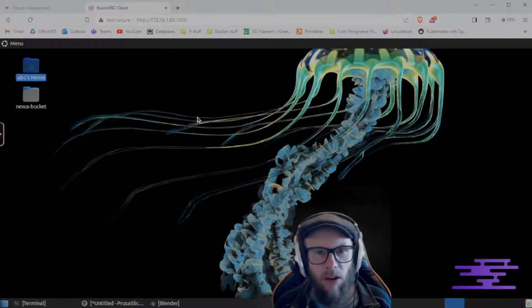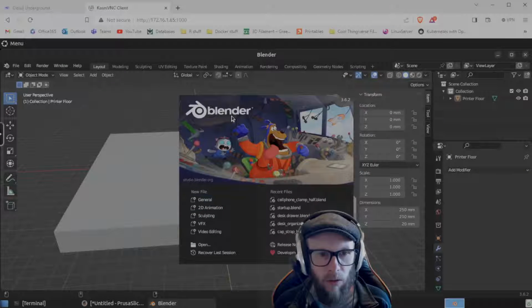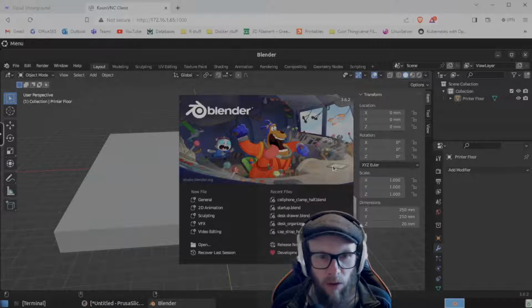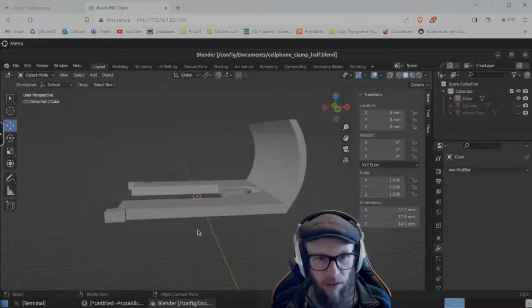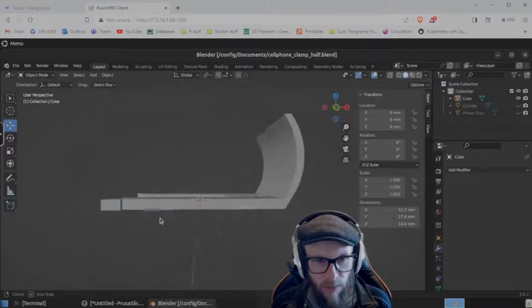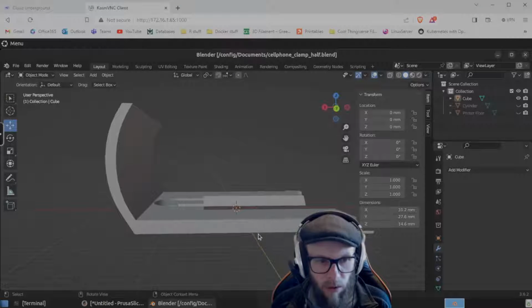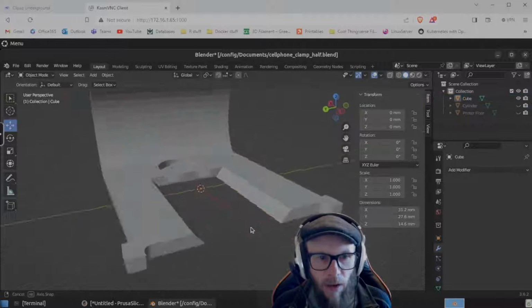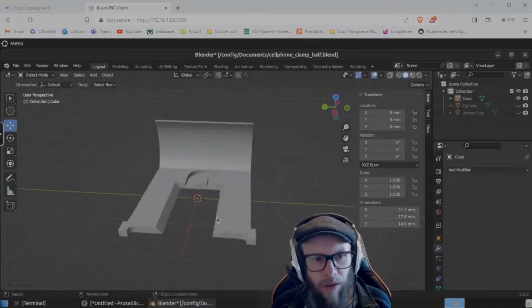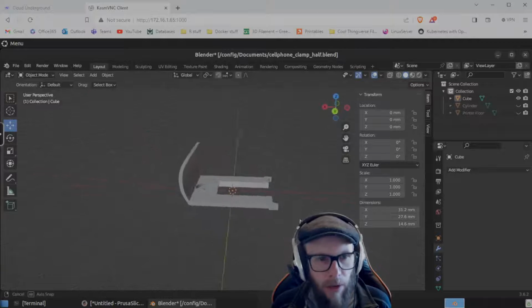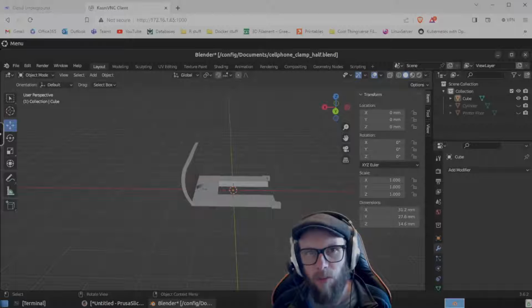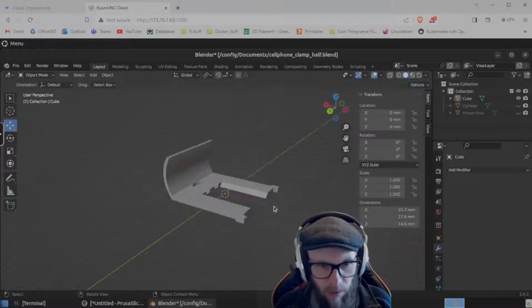Alright, so here is an Underground Nexus instance, and this is where we've been designing in Blender. So here's our Blender install that we've been using to design stuff like the half of the cell phone clamp that we made a few weeks ago. So what I want to show today is what do I do with this? I've got this thing created in Blender here, right? And we've got it saved and everything, but how do I actually get this to the point where I 3D print it? I should say this will probably be a fairly quick stream today because this process doesn't take too long.